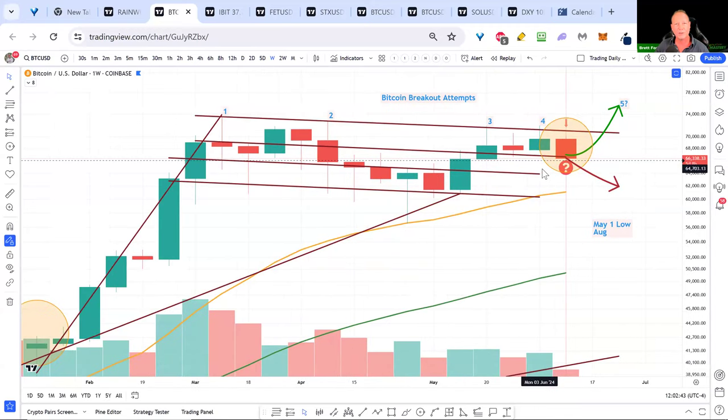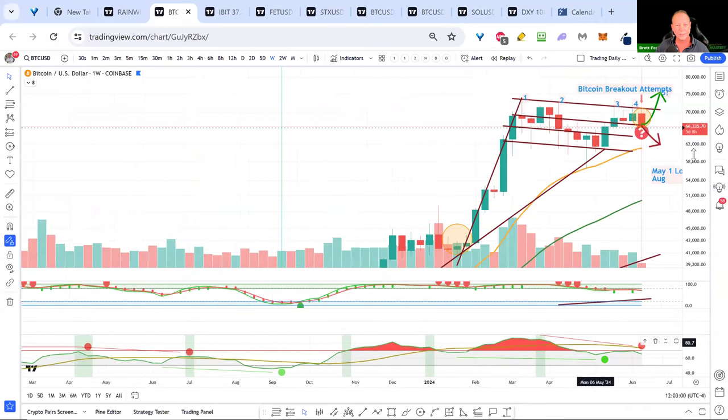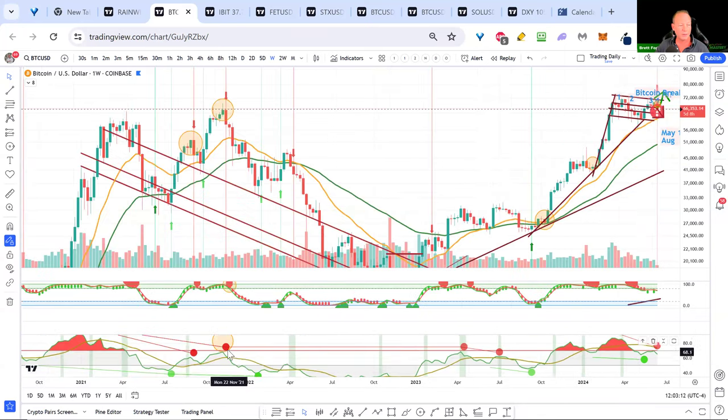Looking very bearish on this weekly time frame, big bearish engulfing candle. I am concerned here that we drift lower. This is the setup that we don't want to see. Bearish early reversal indicator here, and a TSI also red, and the RSI Pro, which are part of our new Pro suite. And we'll talk about how you can get your hands on these as well. But this red circle here typically marks these market tops.